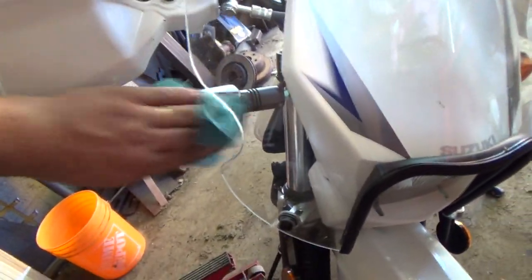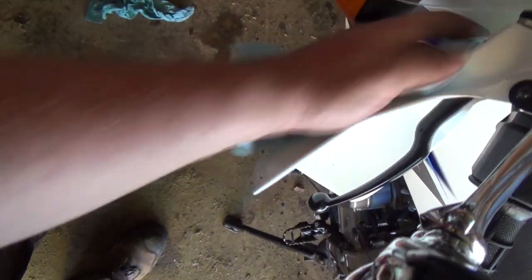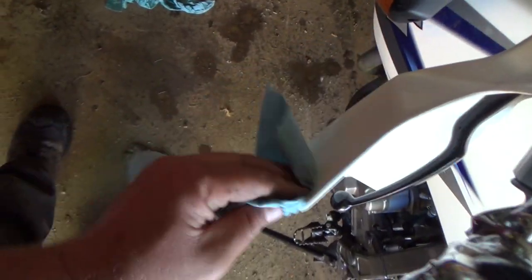Anyways, and then I'll have to give her another spray. I think I got enough. Oh crap, that one's junk. Man, it was getting all nice and gooey too. And give them a nice clean, and it makes it look so much nicer too, right? There we go. First round. Oh, that's not too bad.